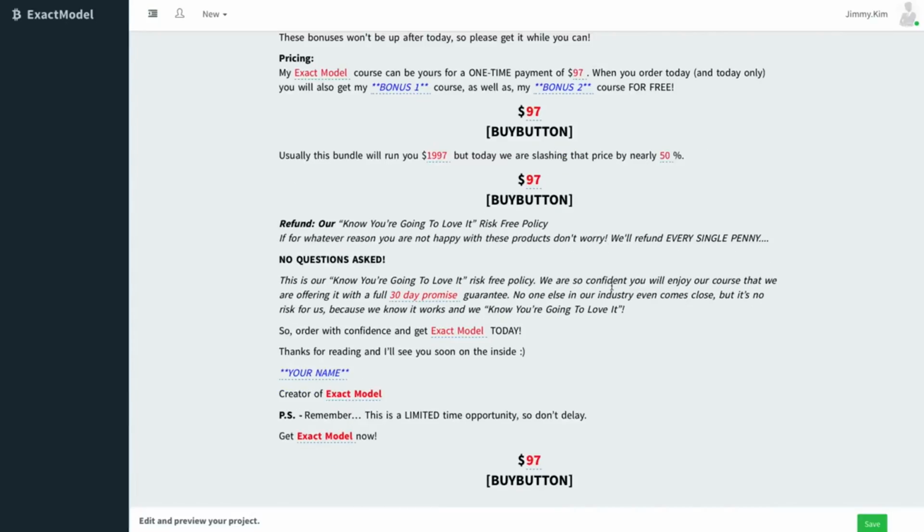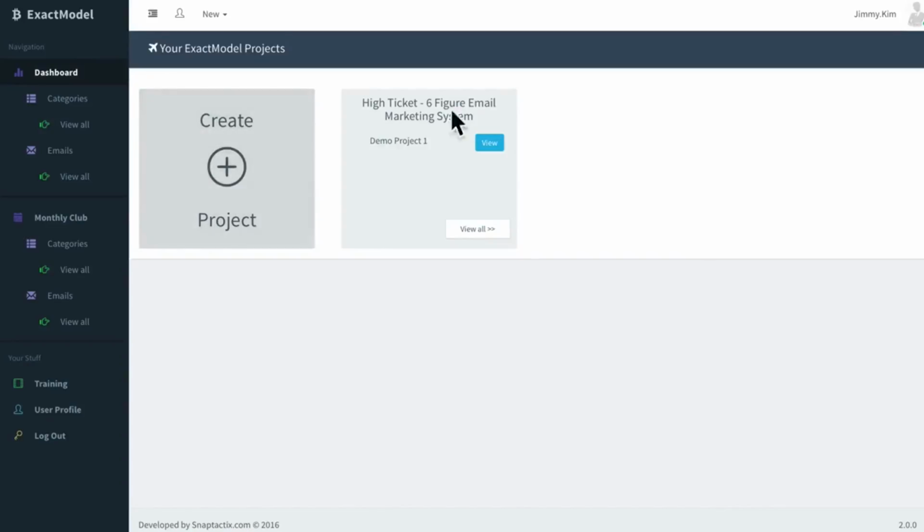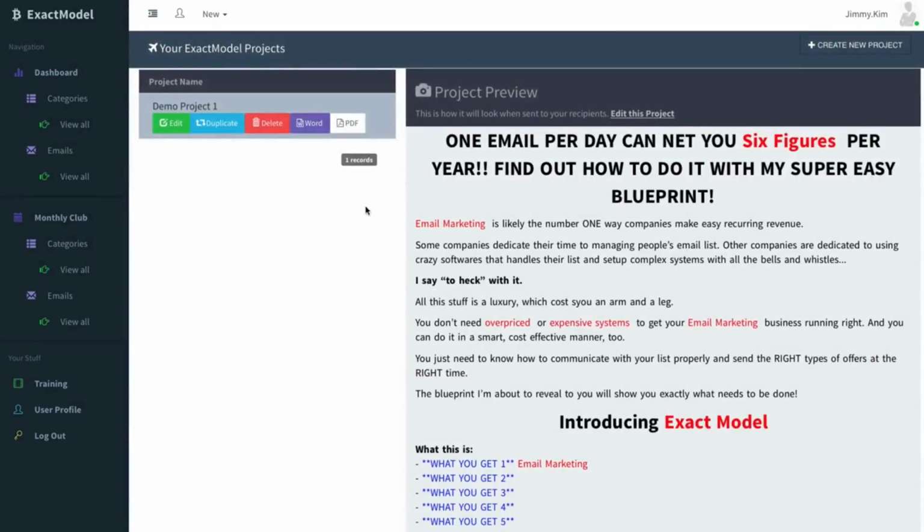You're starting to see how simple and easy and powerful it really is, right? So we go ahead and hit save, and once you hit save, you'll see the project. Now you can look at your project right here, and you can add more projects. Of course, you can go ahead and export. It's in Word and PDF. We'll also have a text file available. You can edit it, and you can duplicate and delete it automatically.